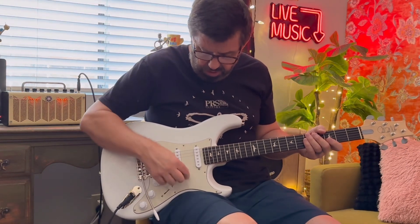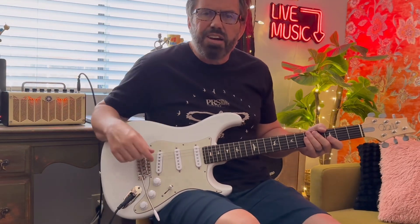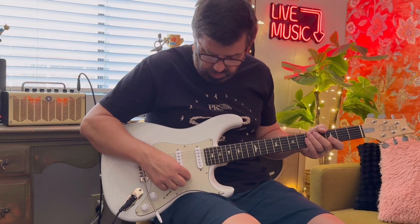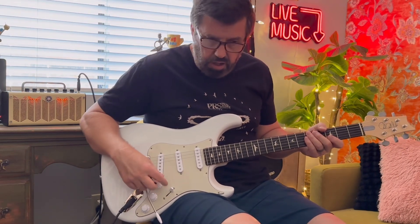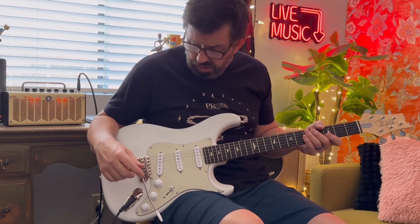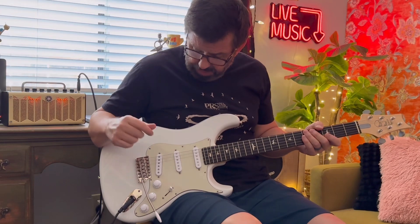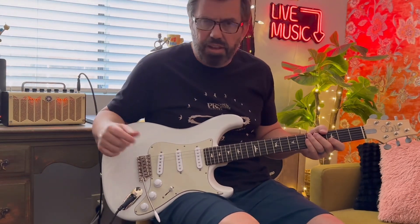I think the guitar sounds great. When I got this one, it had a white pickguard on it. There's a guy on Reverb that does exact replacement pickguards in different colors. I got this mint green one, which I think looks fantastic. Just search 'Silver Sky pickguards' on Reverb and you'll find him if you're looking for a different color. He does them in all colors, and they fit 100% perfectly. They're pretty reasonably priced — I think like $35.